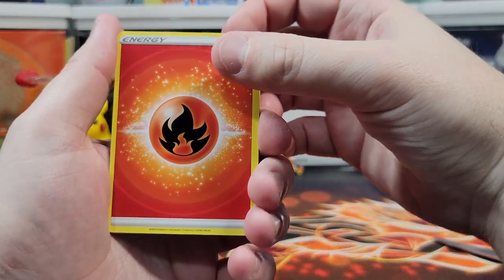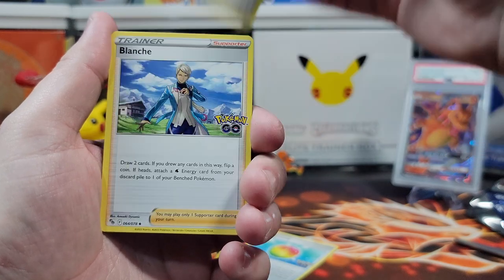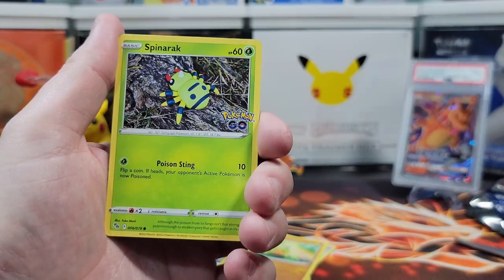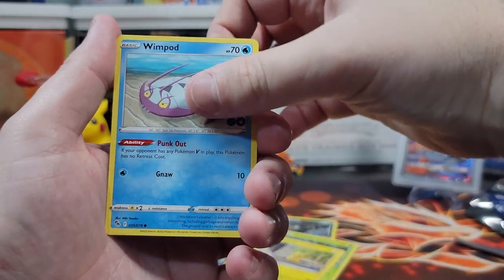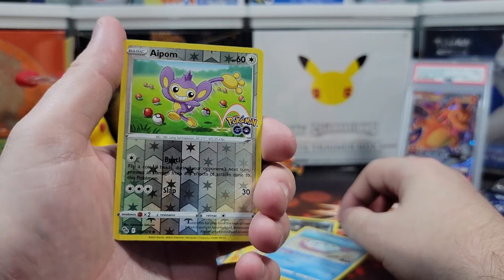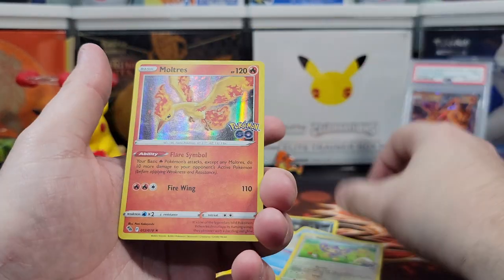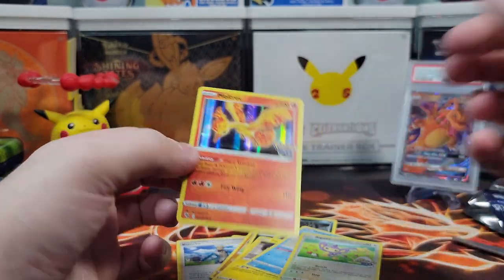All right, ready? Fire, yes. Hey, you're right, too. We're just all fire today. Rare candy. Unfezant. Blanche. Larvitar. Spinarak. Pikachu. Wimpod. A reverse holo Ambipom. Not a Ditto or anything. And a dud. A Moltres, which at this point is a dud. Let's wrap them up.